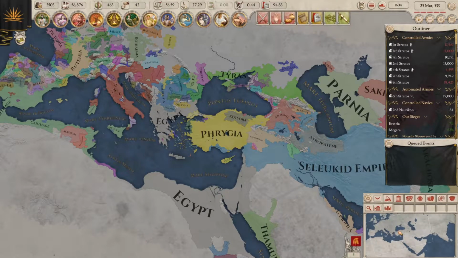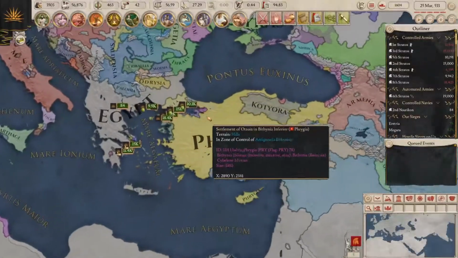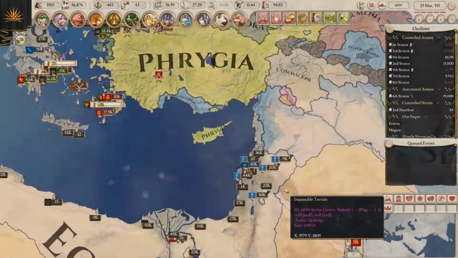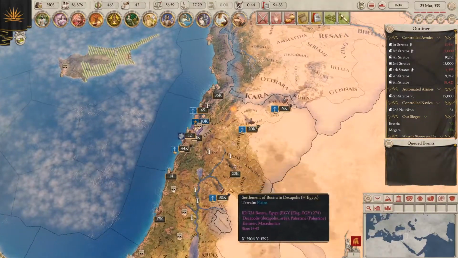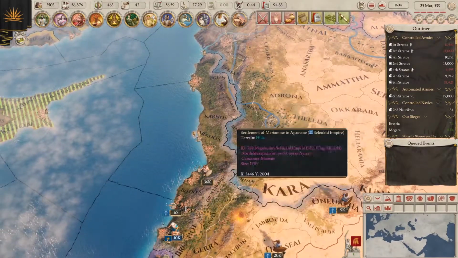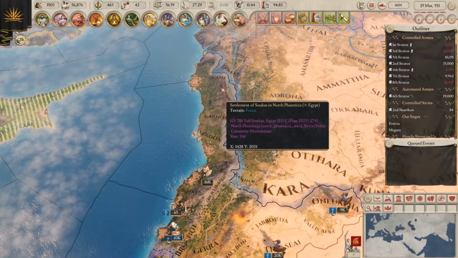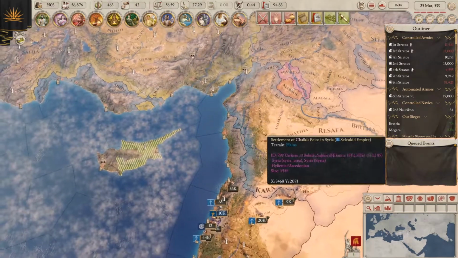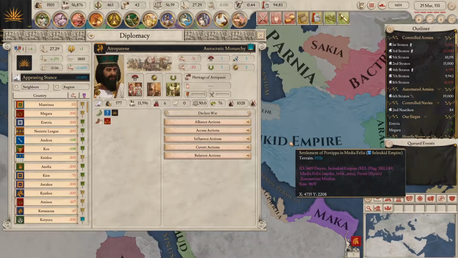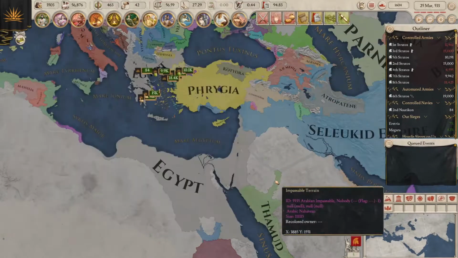If you remember last episode, we did declare war on Phrygia, and then the Seleucids declared war on us, and then I missed this occupation where they were attacking our land. They just decided to give us this little strip of land right here for pretty much no apparent reason. So that was nice of them. It looks like they are being attacked by these guys.